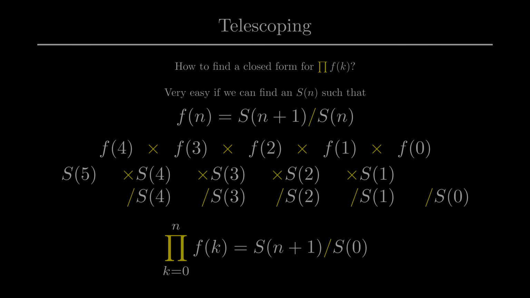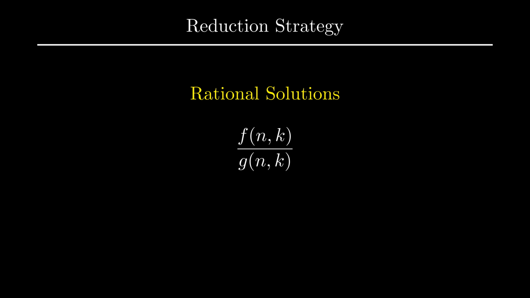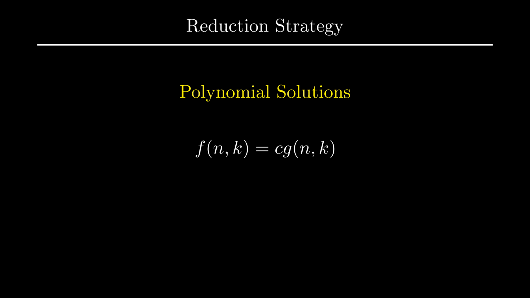The basic general theme you will see throughout these videos is this. Hypergeometric terms are pretty annoying to deal with, but by dividing two of the terms, they cancel to form rational functions, which can then be further reduced to polynomials, which become easy, although tedious, to solve for. So we want to reduce hypergeometric solutions to rational solutions to polynomial solutions. Keep an eye out for how this happens in each of the algorithms.